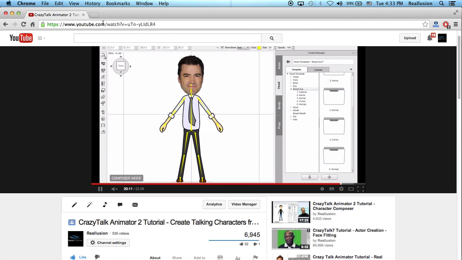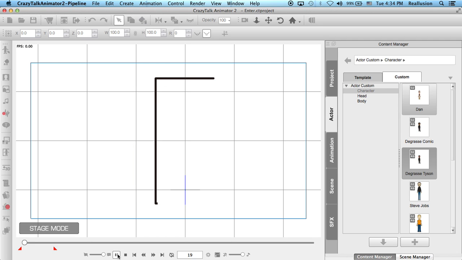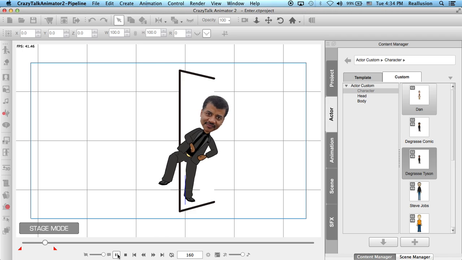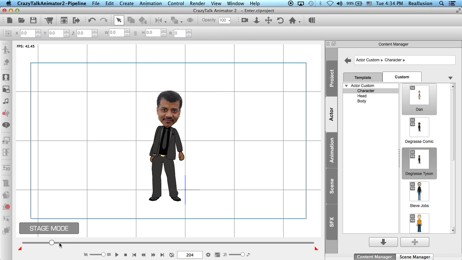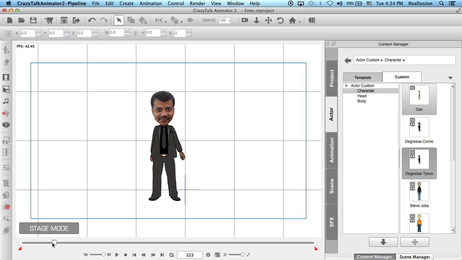So you can watch this tutorial up here if you want to learn all these steps on how to create this character. Once you create the character, you can save it in your content manager and simply replace it with any of the animation projects that we have inside. So now we can have my project like this, okay? And I can get rid of that door if I'd like to. So here, let me extend this project all the way to the end. And I'm going to select this door and we can delete that, okay? Because I only want the animation of my character walking in and standing like that.